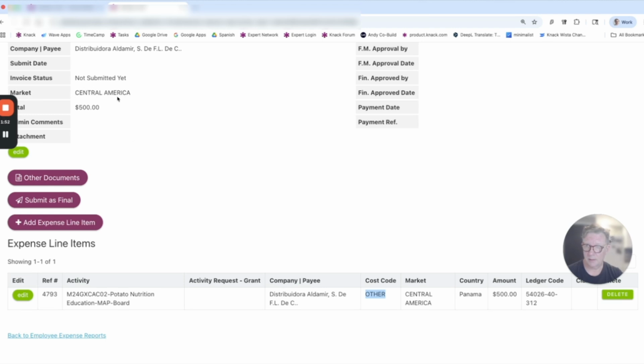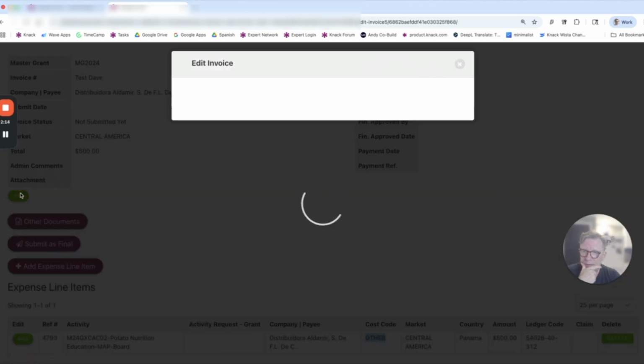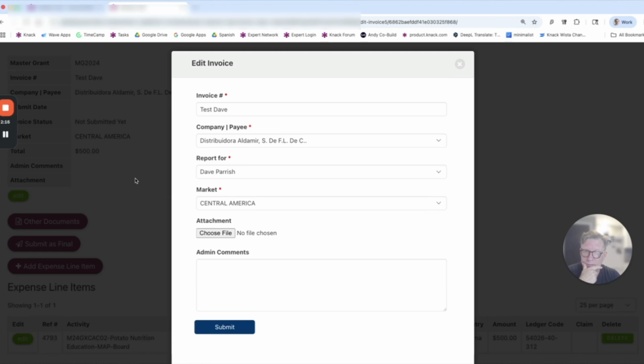Now on a view like this, sometimes the payee on the back end, you can just draw in from the connection to the expense report and plop it in. But there's other use cases where you want to have some information in the child record be native to the child record, meaning that field exists in the child record and you want it updated. So in this case, we give them the ability to edit it.